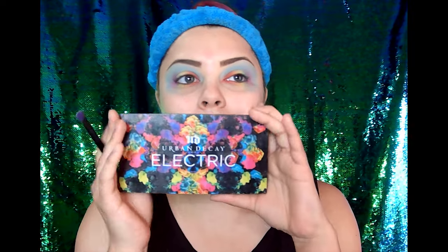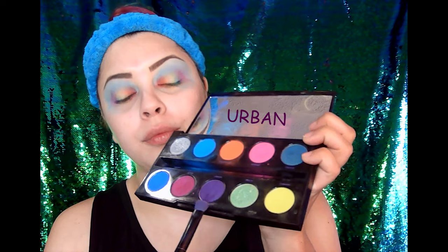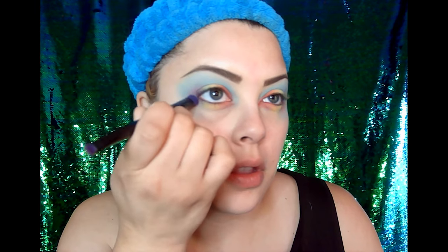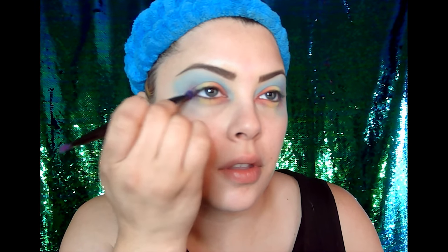Okay. Going in with Urban Decay Electric. This brush comes with this palette. I love this palette. It's one of my favorite palettes. Okay, I'm gonna go in with that purple. Like I said, I'm going to follow my outline with all the other colors.